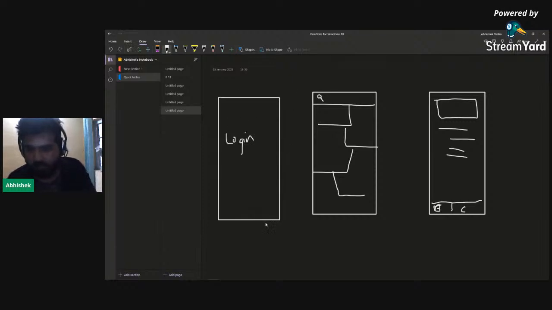So every one of these layouts is called an activity, and we need to shift to the other activity whenever we log in. When we click on the login button, we shift to this activity. And now whenever we click on any item, then we shift to this activity. So we need to make all these activities by ourselves, and then give actions to the button or some item view that will shift to the other activity. So the actions are there to shift to the other activities. So activities are like pages. So whenever you want to go to other pages, you need to shift the activity.